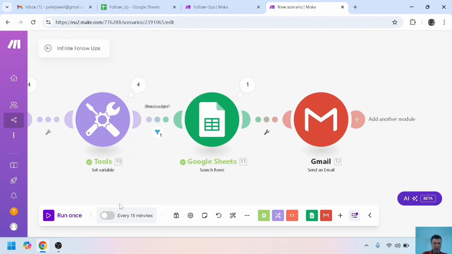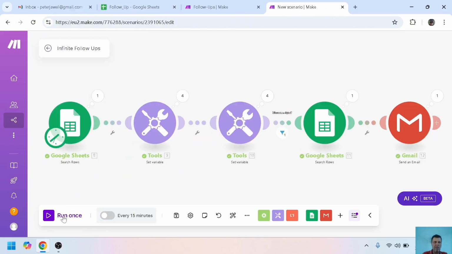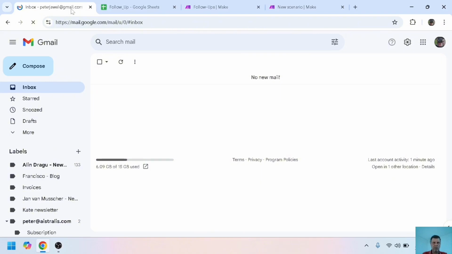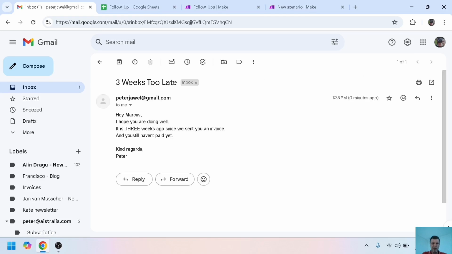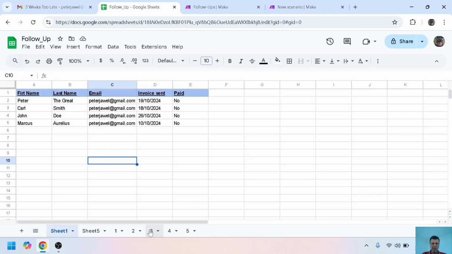And now if we run this, and now if we go to our inbox, we see we received one email with the title 3 weeks too late, hi Marcus, blah blah blah, which is the first name, and this is the mail that has been sent.